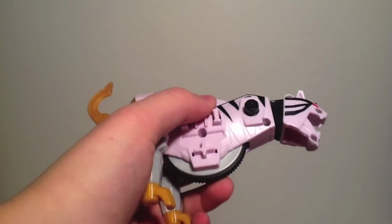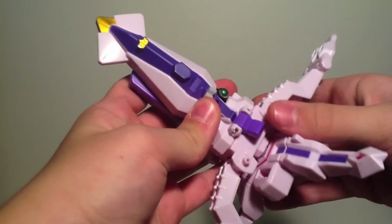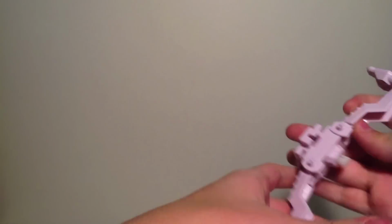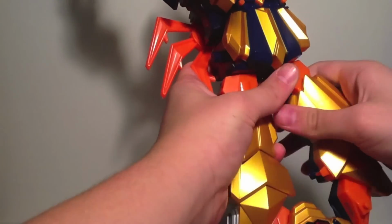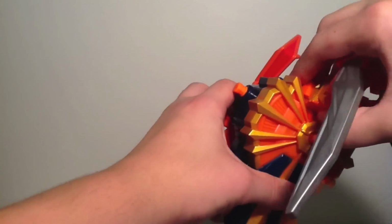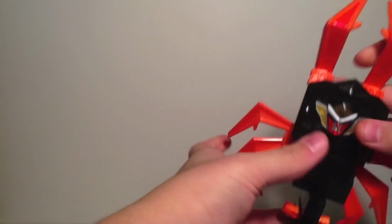Then take the Tiger Zord and completely dismantle him, because you need every other piece for a lot of things. Take the Octozord and dismantle him. You want to make sure that everything comes apart smoothly and that the whole thing stays in place. Take the Claw Zord. You want to remove the tail only on one side, just leave it on the other. Pop both legs out. Remove his arms, followed by removing his head and the back side of the Claw Zord.